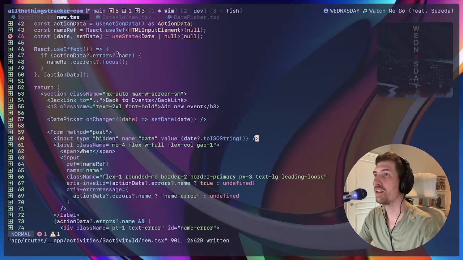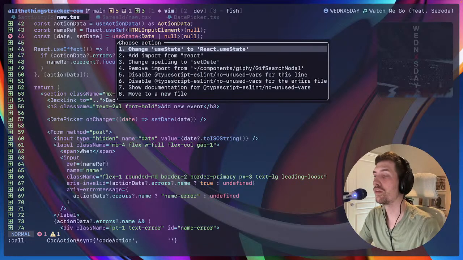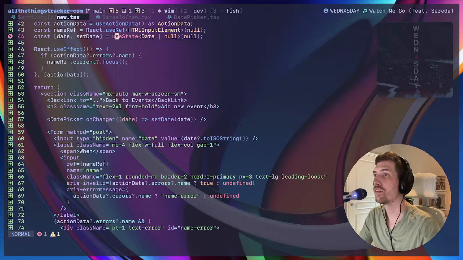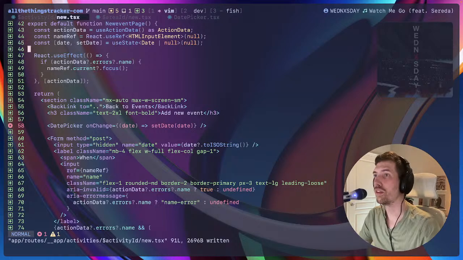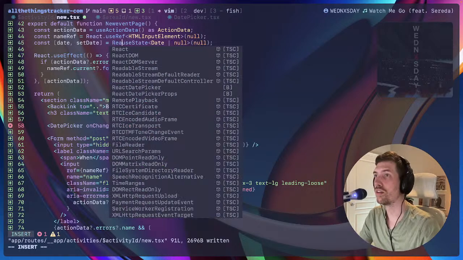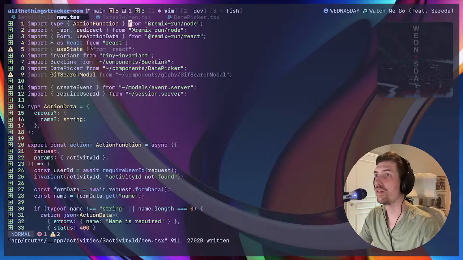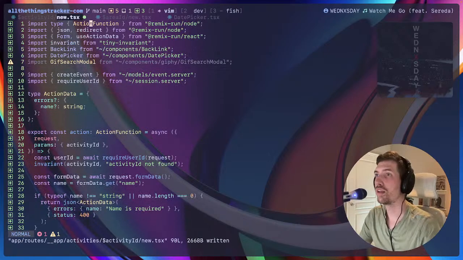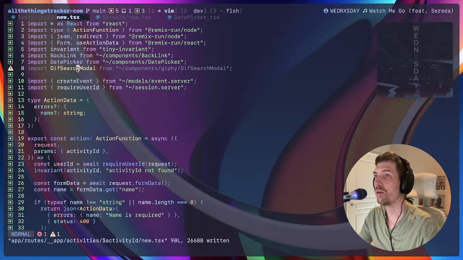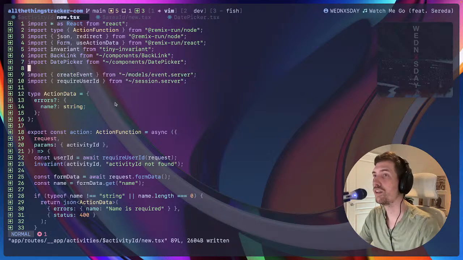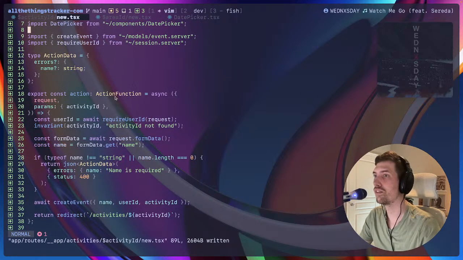And so what will happen is, let's go ahead and import that. Oh, I guess we can React.useState. The modal is not a part of activities, a new activity event.